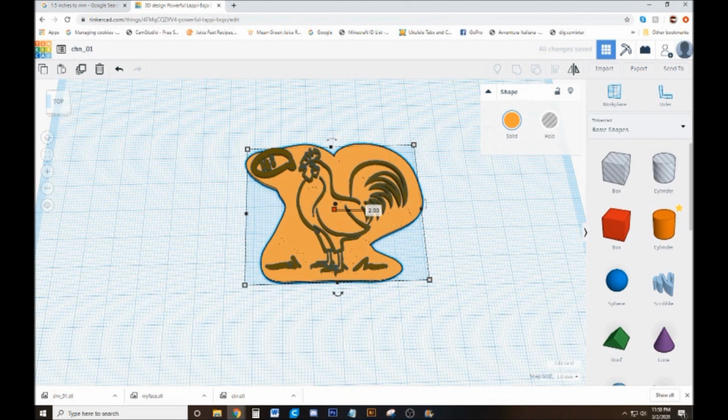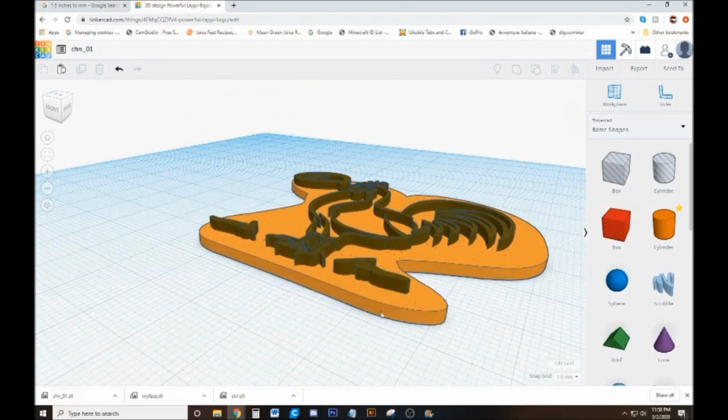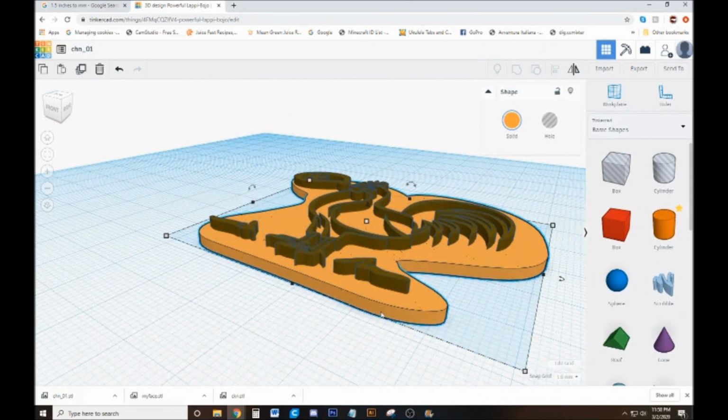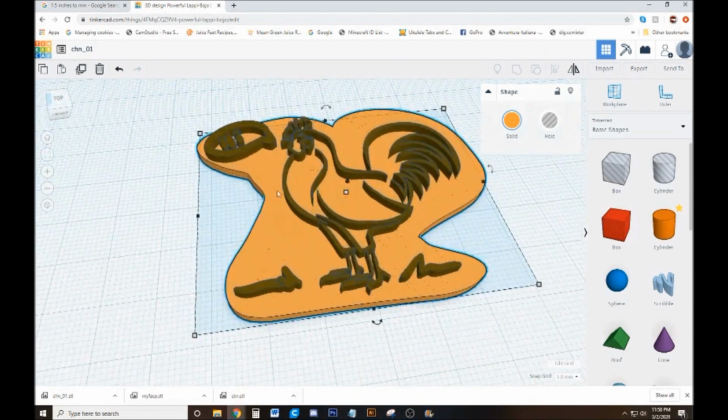Now, talking about why I pick these dimensions. When you talk about the base of a stamp, 2 is actually kind of thin. 3 is very safe. 2, depending on how big it is, depending on a lot of variables, could be too thin. So if you always want to play it safe, you can just set it to 3. I know for something this size, 2 is going to be enough. And I don't want to waste time on the printer, and I don't want to waste filament. So that's the judgment call.